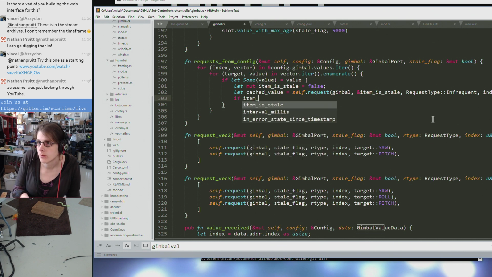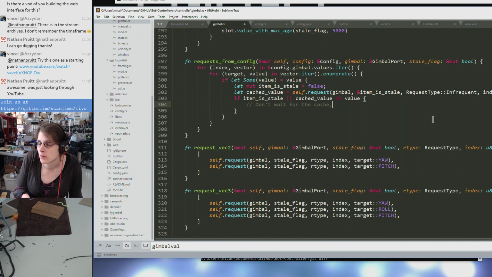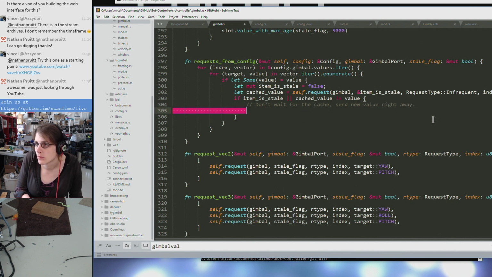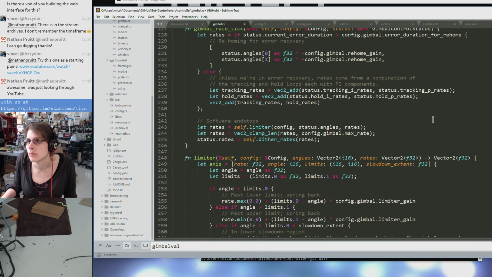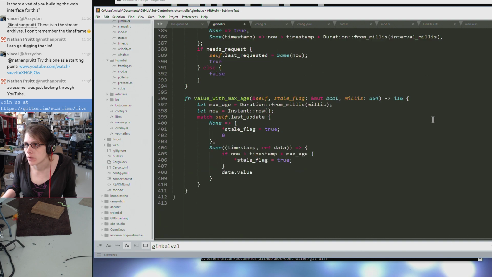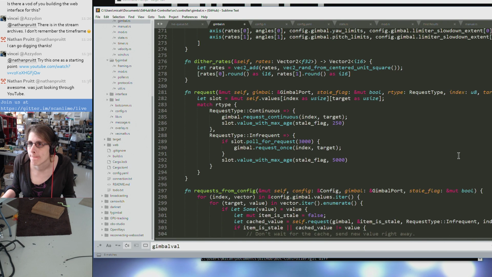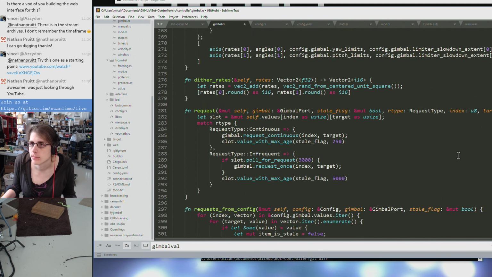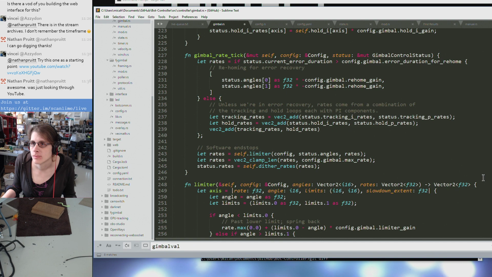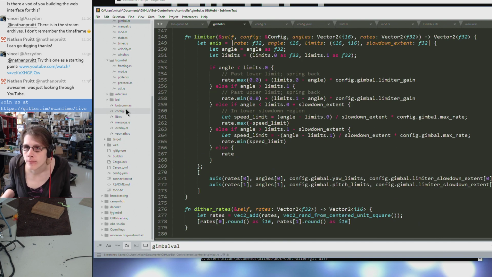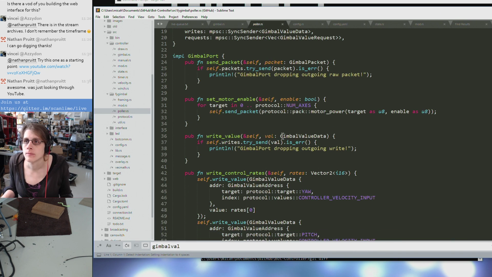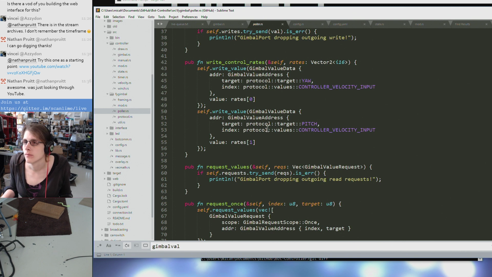So yeah, if use the gimbal slot API for this. Something like that, right value.